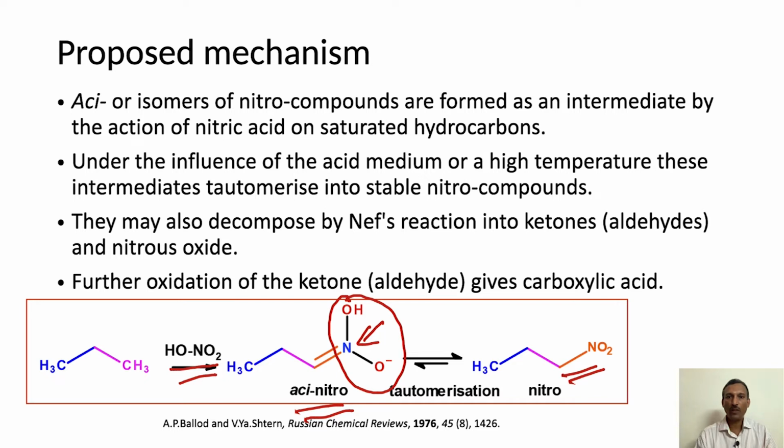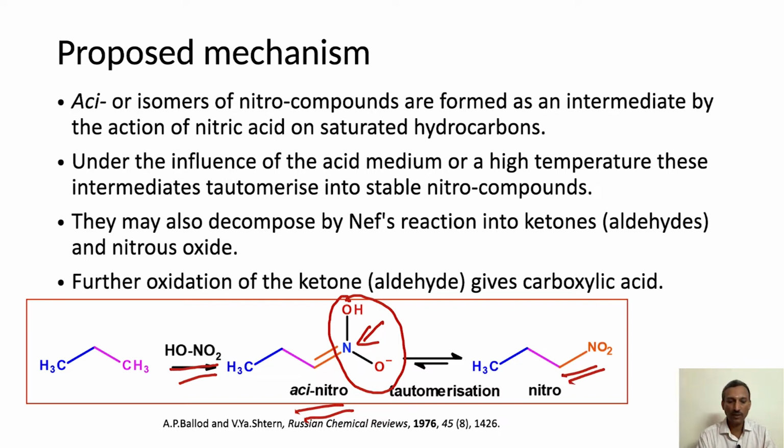So to explain the formation of the acids, aldehydes and ketones, this AgNO form is actually shown to be one of the intermediates involved in this particular reaction. When we are going to explain any reaction mechanism, we do need to have some intermediates which can be used to explain how the reaction actually proceeds.